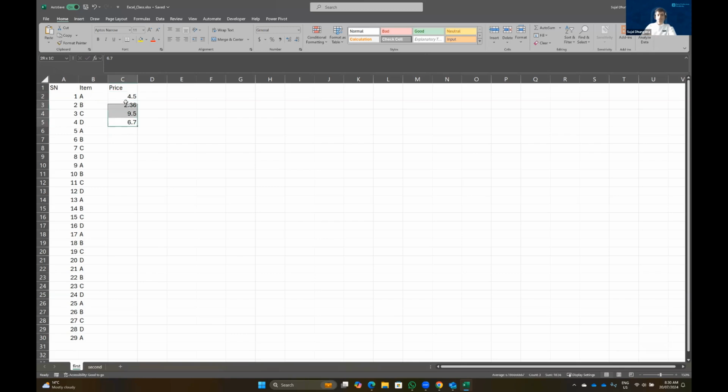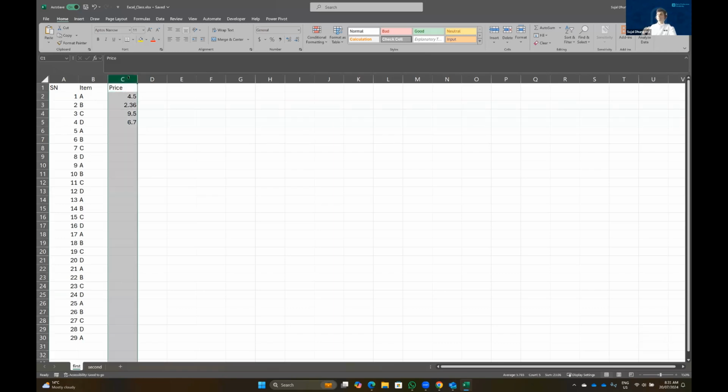But let's talk about the data types now, because that again is another most important thing. And especially when you get into data analytics, data types become really important. So this price, even if they seem like numbers, what data type they actually should be is a data type of a dollar value or currency, right? And that's where this comes in, where you can define the data type of these values.